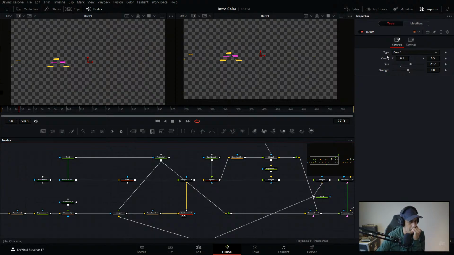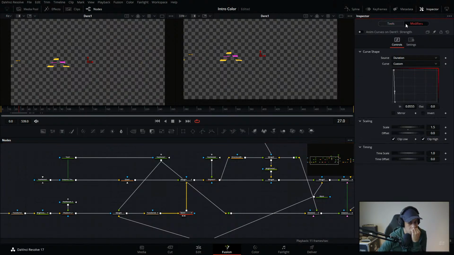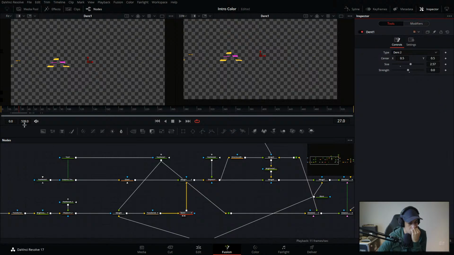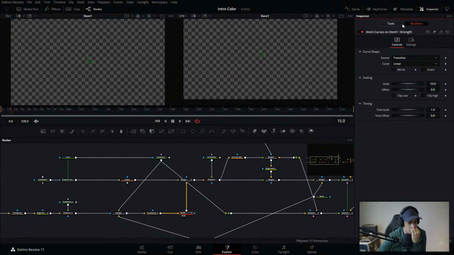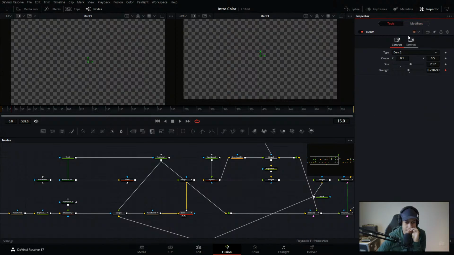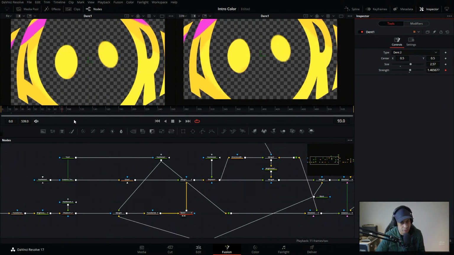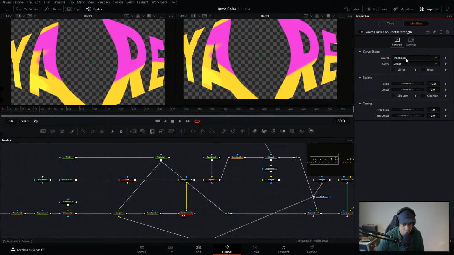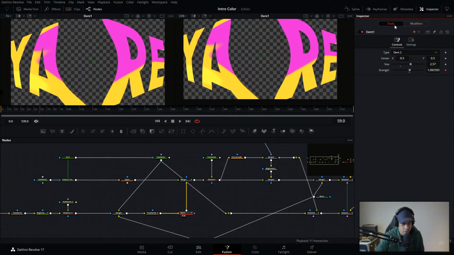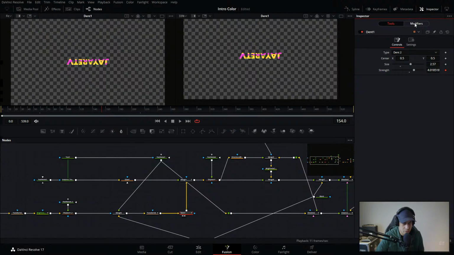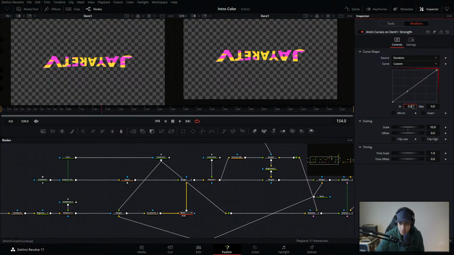That doesn't make sense. Alright, now it's saying that the animation curve's on. Okay, I'm kind of confused. Still there. Okay. That makes absolutely no sense to me, but sure. We'll go with it.